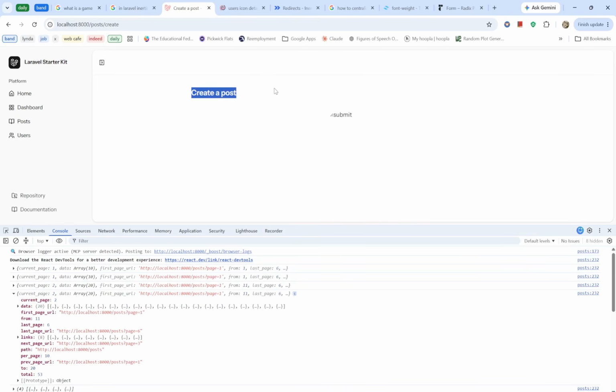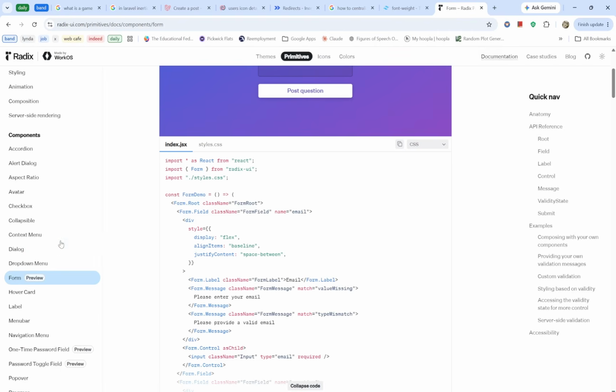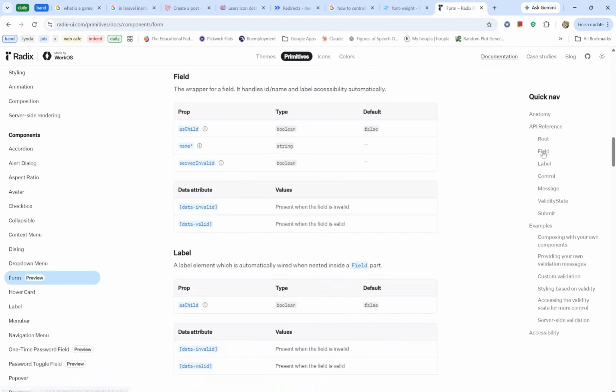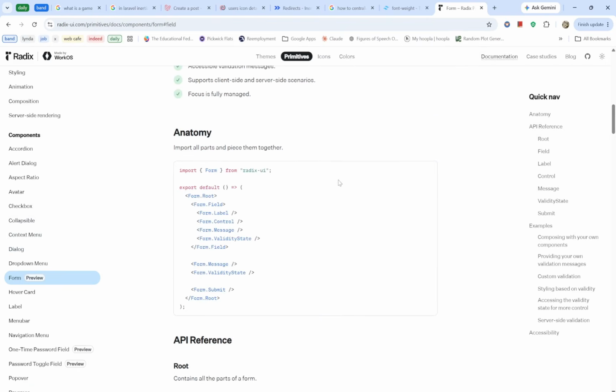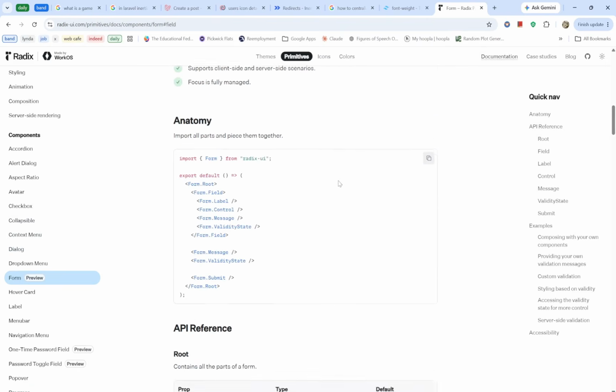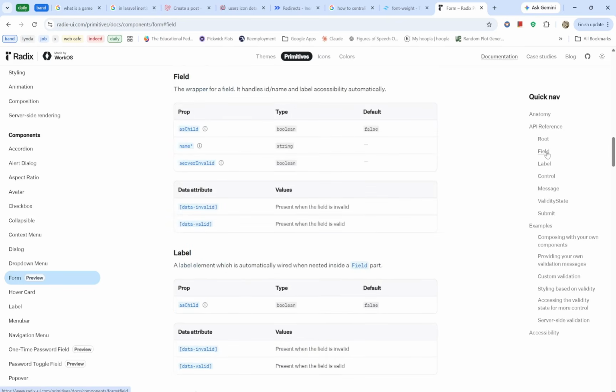Okay, it does look a little bit better, but now we need to make sure that the input looks presentable, or visible. I guess visible is a better word to use. The fields. Look at the fields here. How do I get the fields? All I did was field.